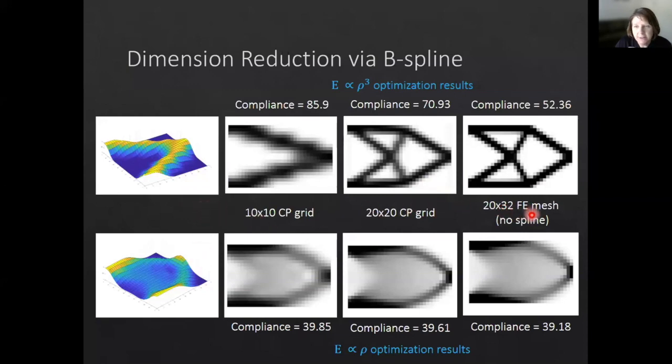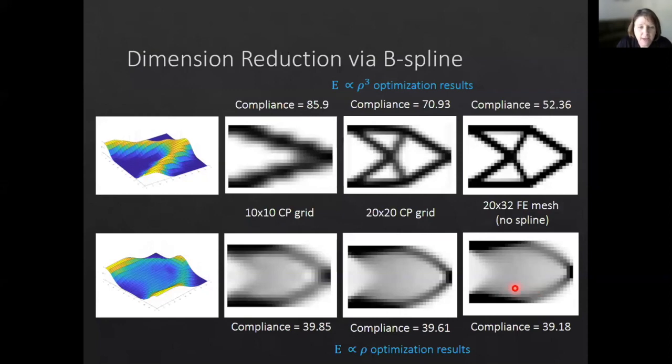This is just a standard cantilever beam optimization problem. On the right-hand side, you can see what a 20 by 32 finite element mesh, how it performs and what it looks like. Up at the top, you can see this is a SIMP penalization parameter of 3, which is designed to provide solid and void and clear distinctions between the two. And in the bottom row, you can see that penalty factor is now 1. It doesn't exist. And so this is more of a smooth representation, which is actually what we're seeking with the lattice structure.